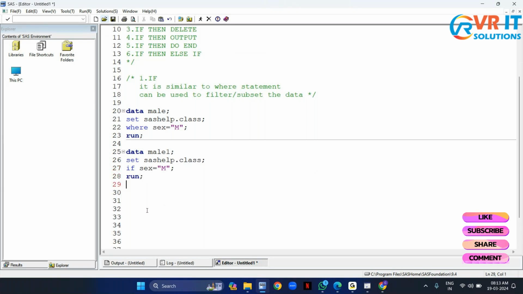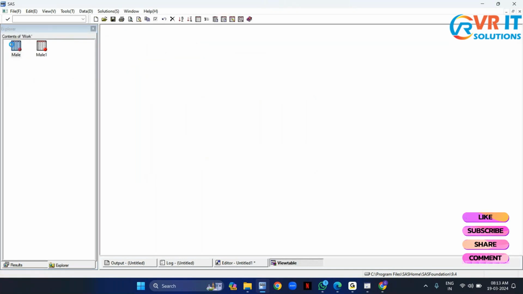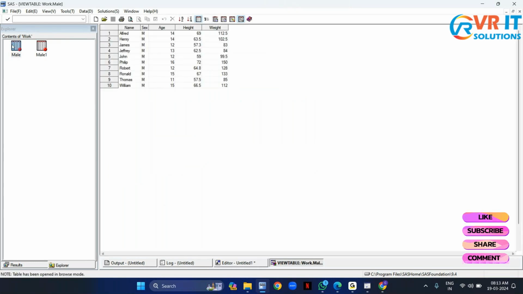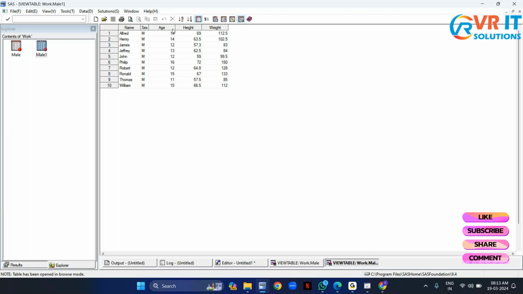I'll run both, and if you open the data sets, male, which is created by the where statement, has 5 variables and 10 observations. There are 10 males in the data set. And the male1 data set also has 5 variables and 10 observations.